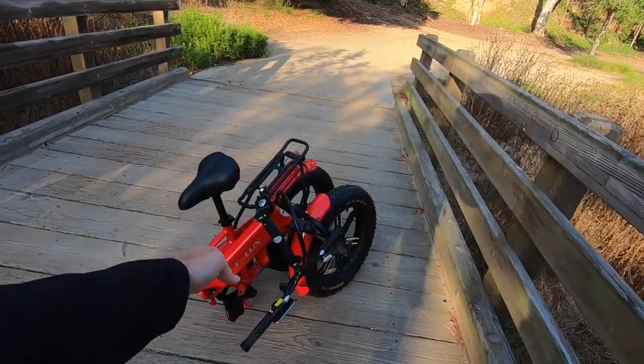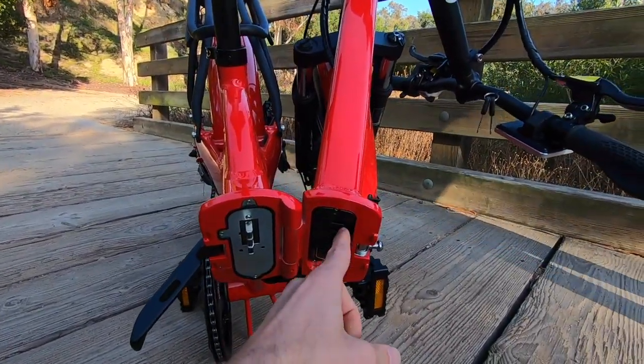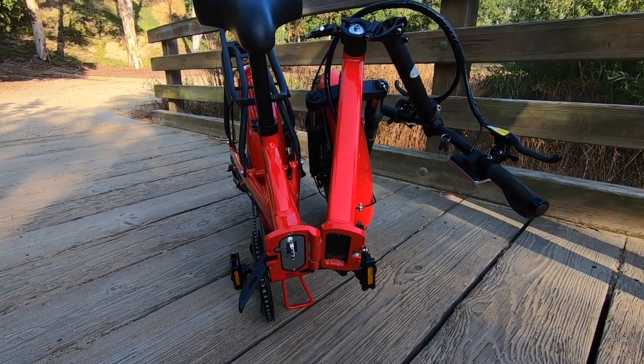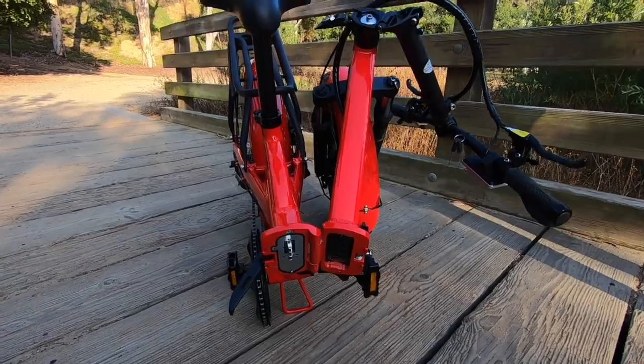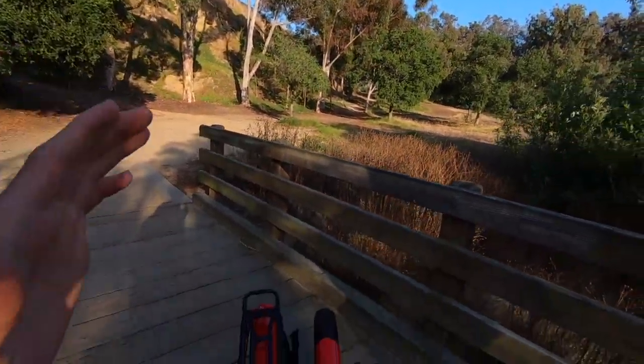Oh, that's right. Right, and then the battery pack being internal to the frame right here, we can see it because the bike's all folded up. That is removable, weighs about 5.5 pounds. So if you're someone who has an RV or a boat and you like to get out on the trails when you park and explore different areas, this would be an awesome bike because you can take on anything. That's great. You can get it out in the dirt, on the grass, and on the concrete as well.